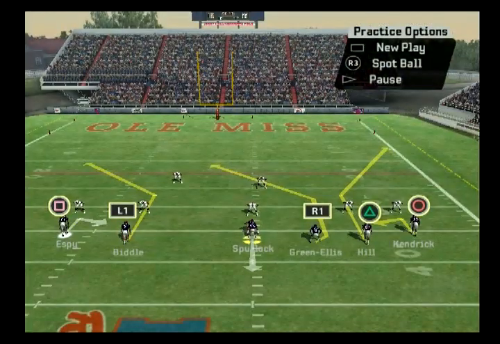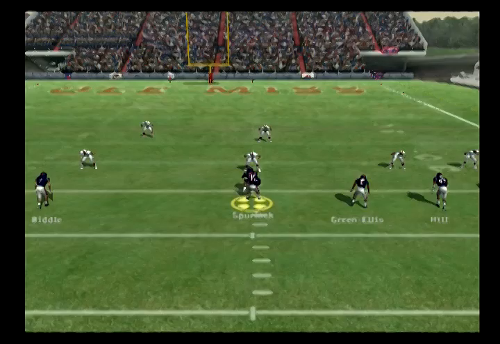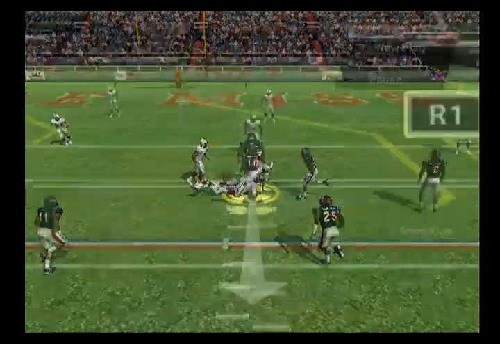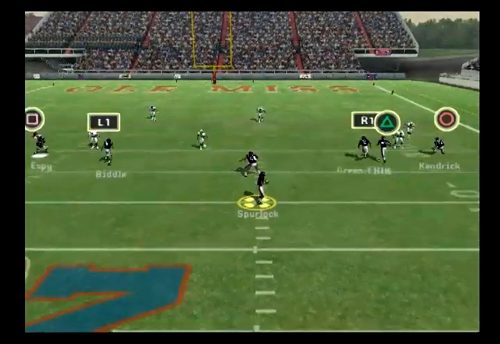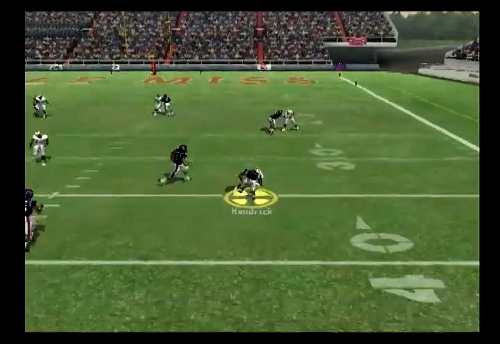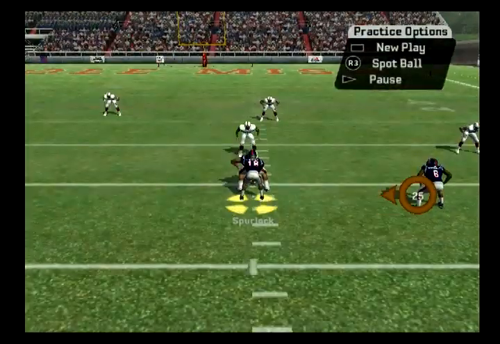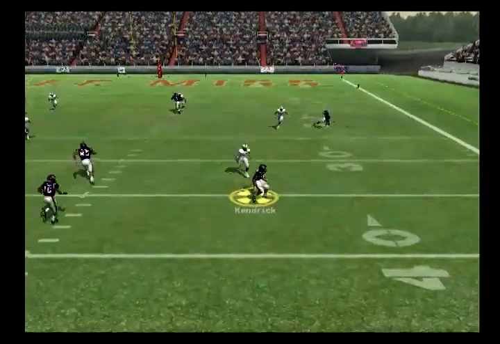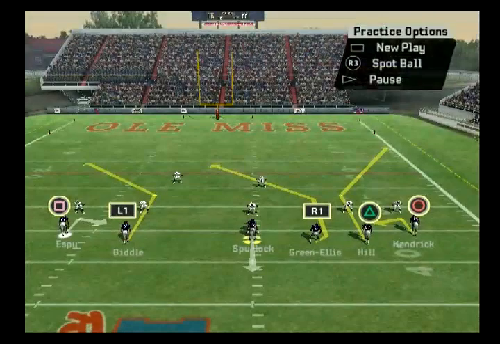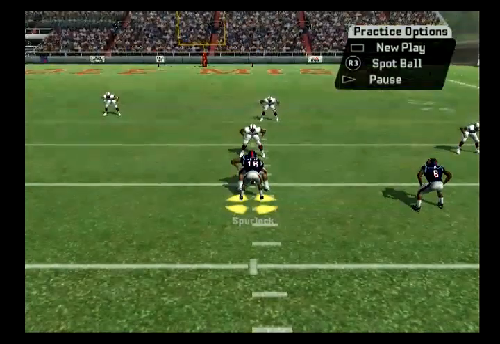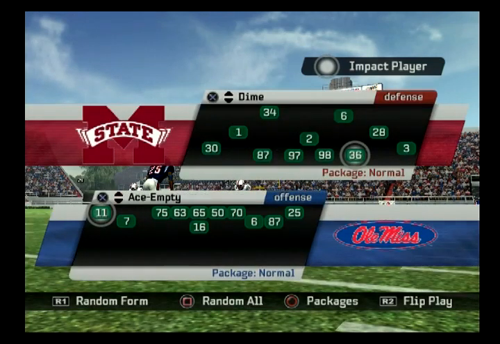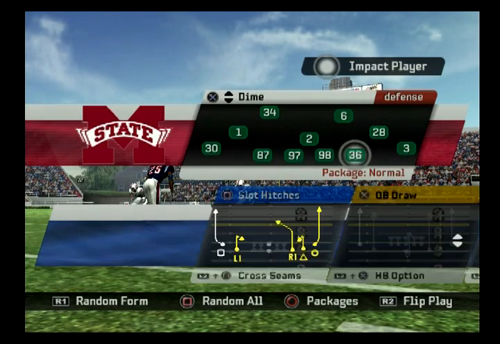One thing you probably can do is, I mean, cover 4, you could go to the post. That's a pretty good throw there. Other than that, of course, you always got your short side zone beater to get something out of it. But that's kind of it, really, in terms of this play. So it's kind of up to you if you think this is a decent play. It's not a bad play. You could just probably make it a little better with another hot route or two. Okay? Next play.